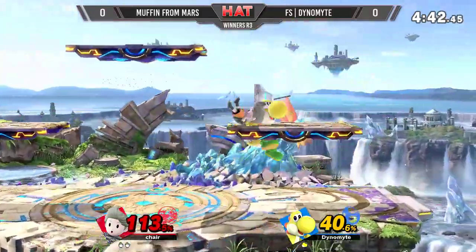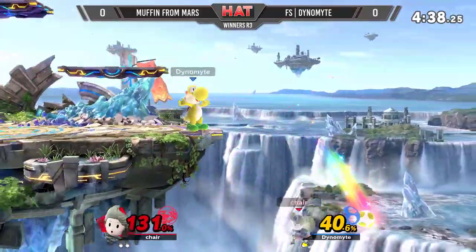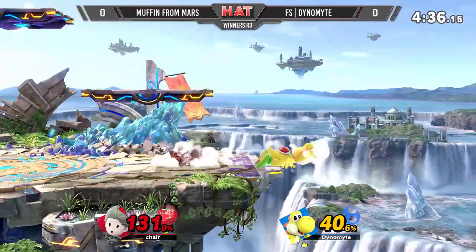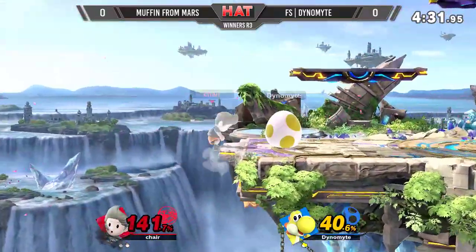Did I say egg lay? I meant egg throw. I'm sorry. Oop. Is the up smash on the platform? Not really going to do it. That's the Zare to grab onto the ledge. Is now Muffin in a pretty bad spot here in the second stock.